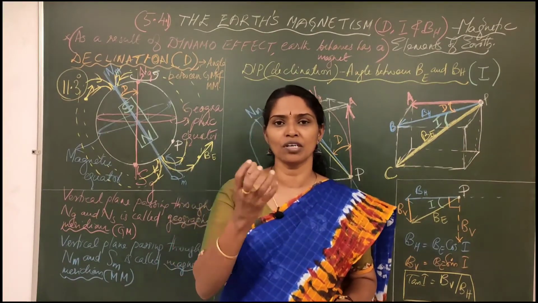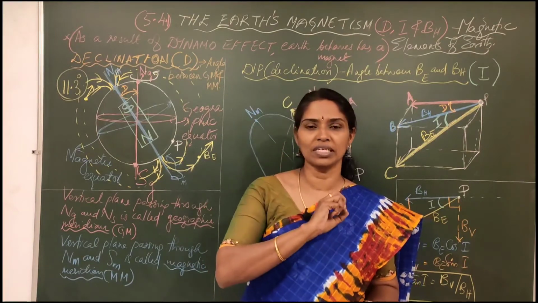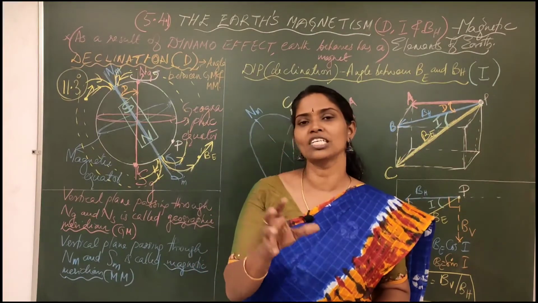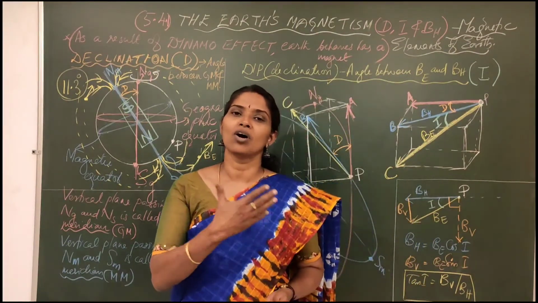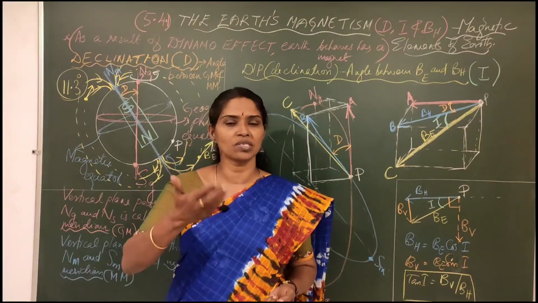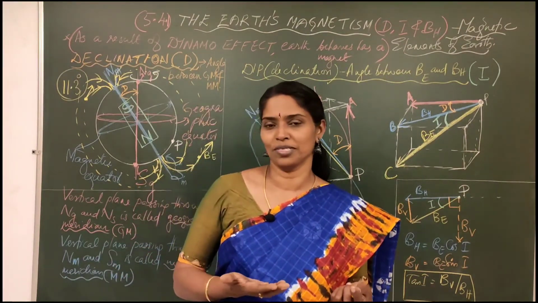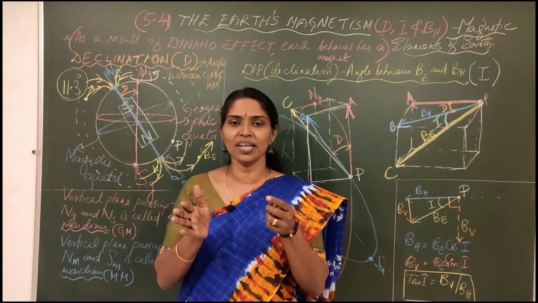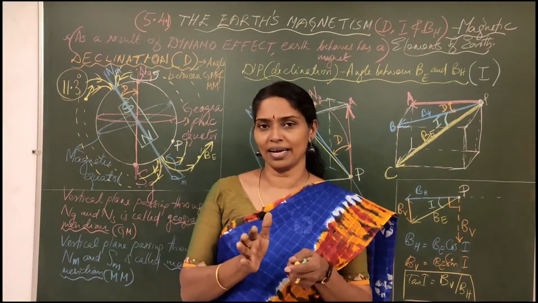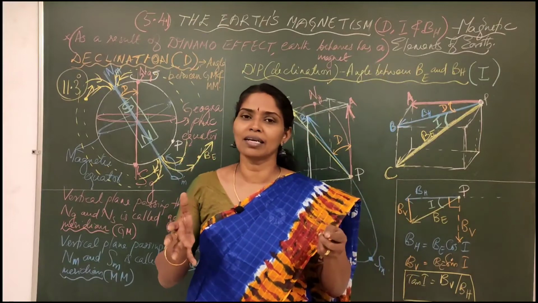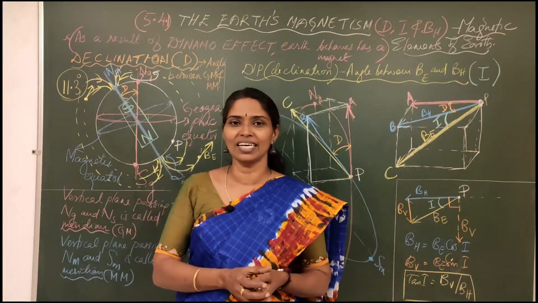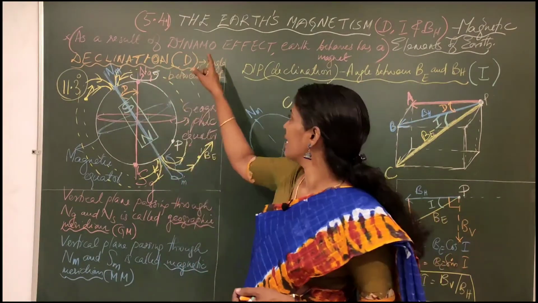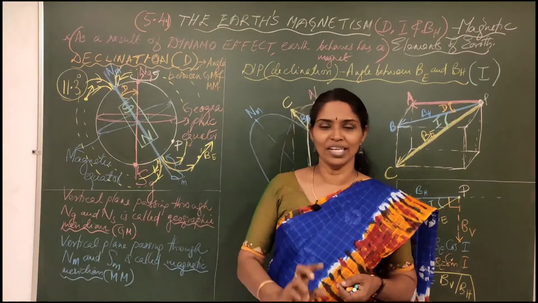The inner core is somewhat solid, but the outer core of the Earth has fluids in a molten state which are in motion. As Earth is rotating, some sort of current is being produced. That current results in a magnetic field. So here we are considering Earth as a bar magnet. A huge bar magnet is supposed to be embedded well inside the Earth, and the reason for that magnetism is this dynamo effect. So let us go to the detail.